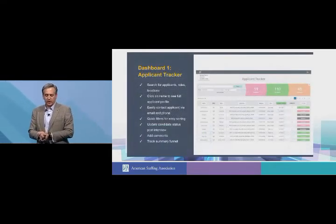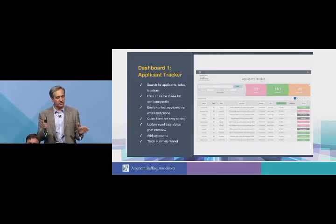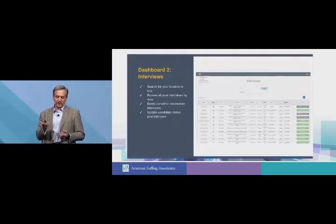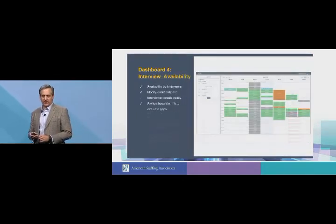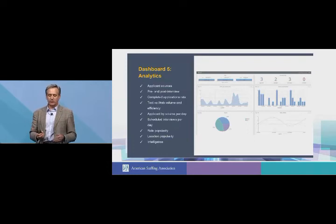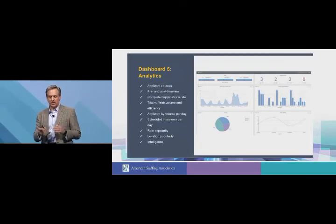Now, I'm going to go through a couple of these very quickly. As I mentioned at the outset, both of these systems, Maya and Alio, are able to track an extensive amount of data. All the activity of these bots is tracked. Every question they ask, every answer they receive. And because of that, they have an enormous amount of data that they can provide. So this is an applicant tracker dashboard. They have an interview tracker to show which interviews the bot has scheduled, a requisition status dashboard, an interview availability dashboard to show which recruiters are available to accept automated interview scheduling from the bot, and basically an overall analytics dashboard that shows how many applicants have been reached out to. What has been the best method to contact the person? Has it been an SMS message or perhaps one of their email or web-based chats? And also to show which roles or locations are more popular.